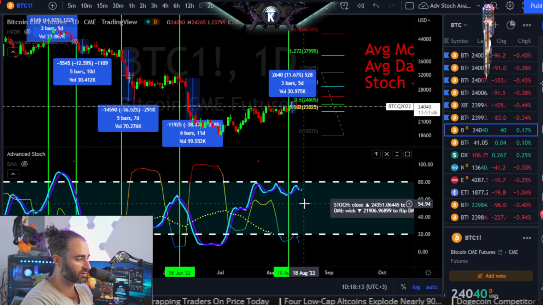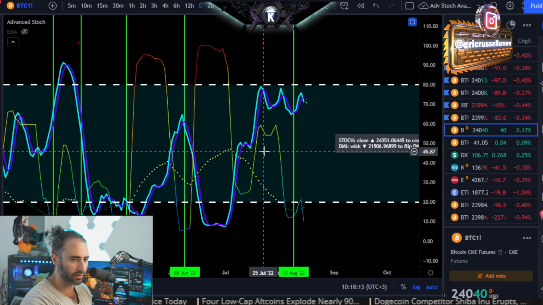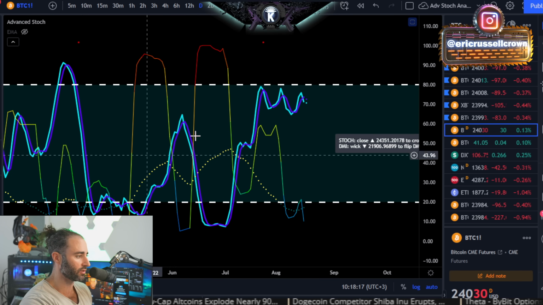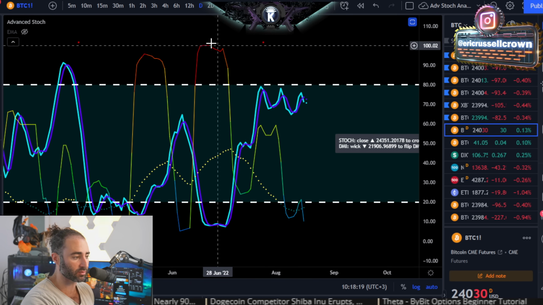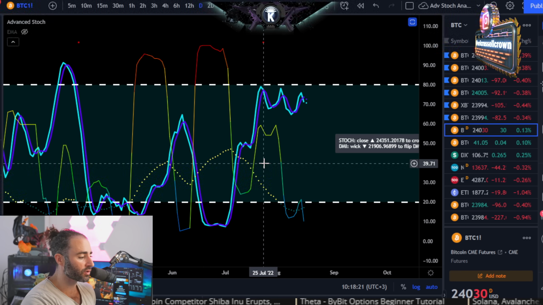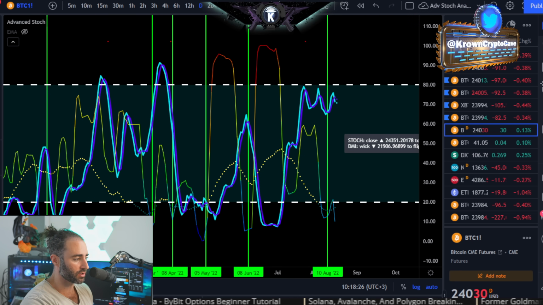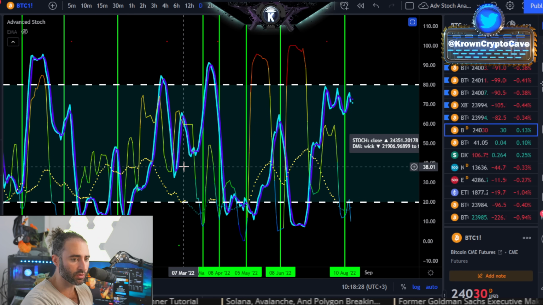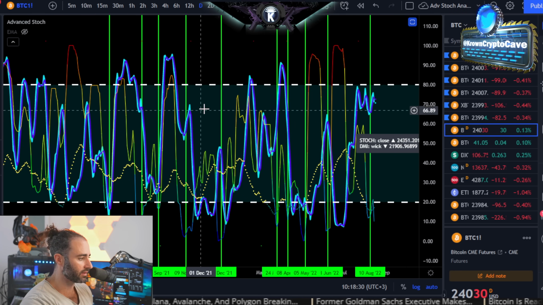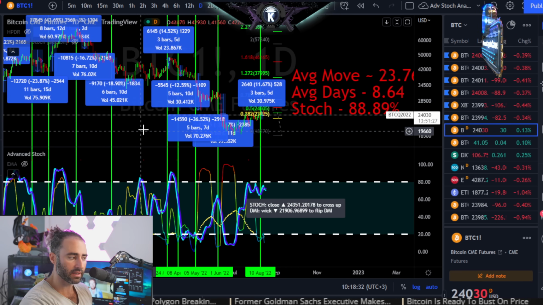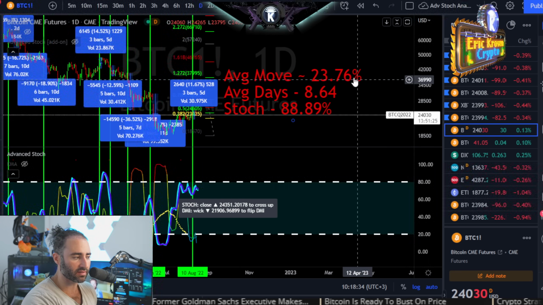signal. So first, let me explain what the actual signal is. It is a volatility versus stochastic momentum signal. We're looking at the volatility of stochastic momentum, to be exact, versus the stochastic momentum oscillator right here. Anytime that we have seen the volatility of stochastic momentum get down to extreme lows, the expansion phase from those extreme lows has led to an average move of, updated by the way, 23.76%.